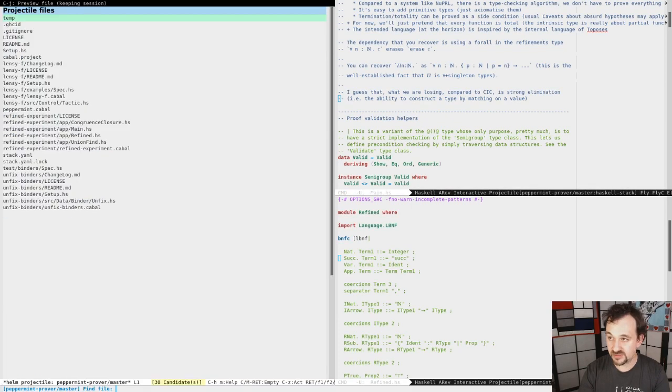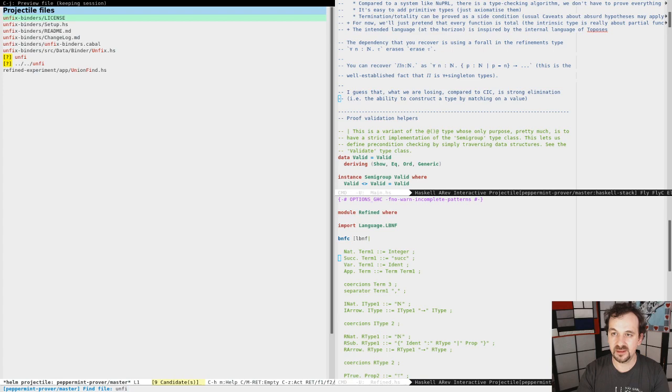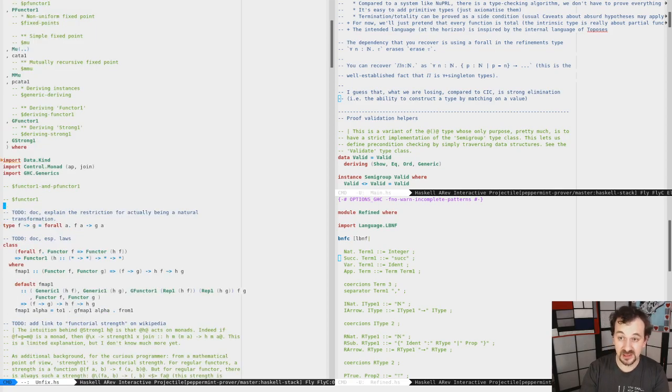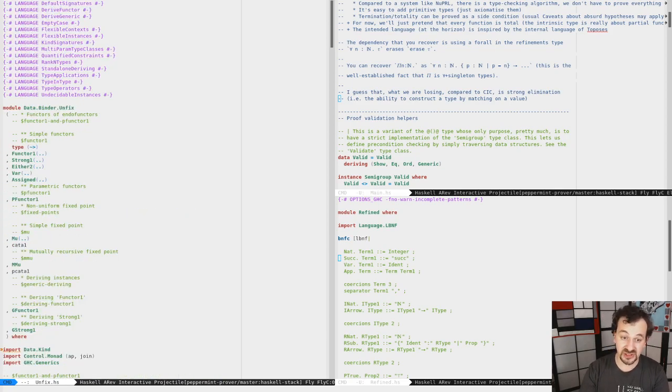So in this repo, there's the unfixed binder thing. So you do something like this. Writing substitution is super easy. Actually, this is substitution written generically for all things with de Bruijn's. But I don't think I'm going to use it just yet because it makes other things harder to play with.